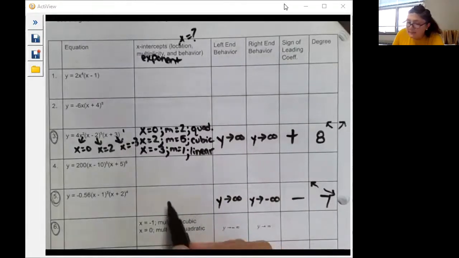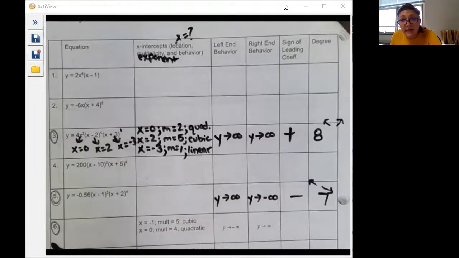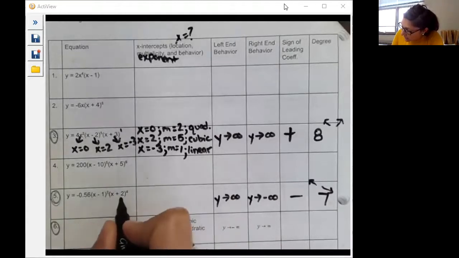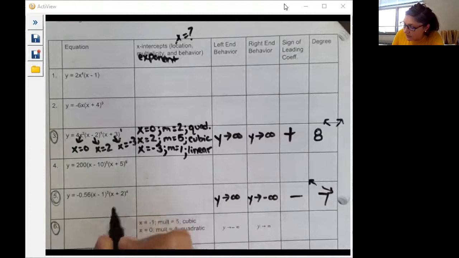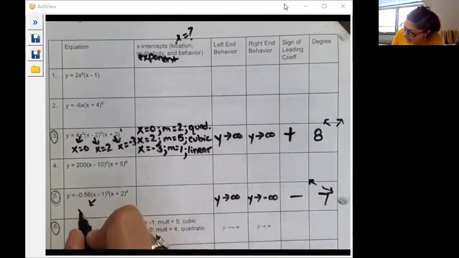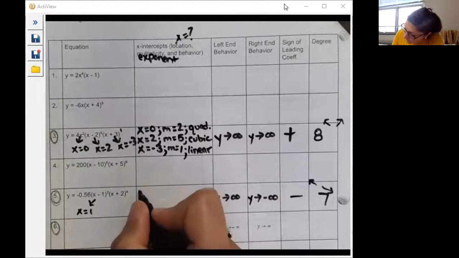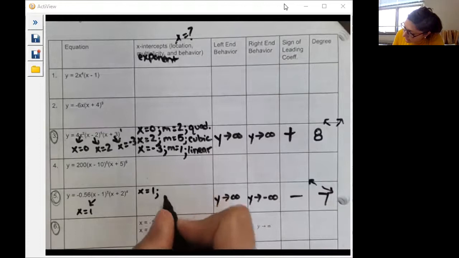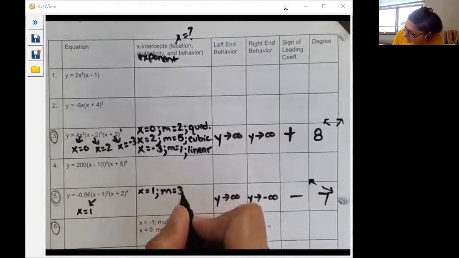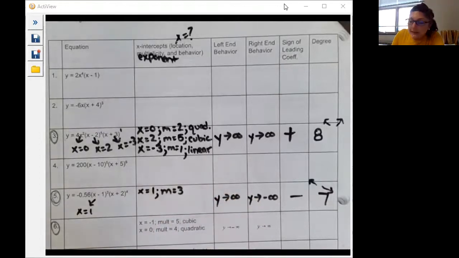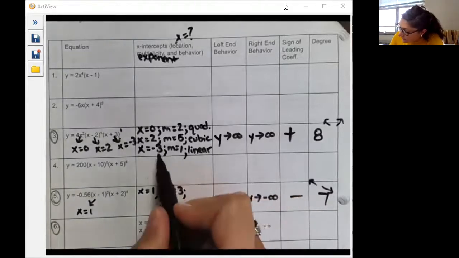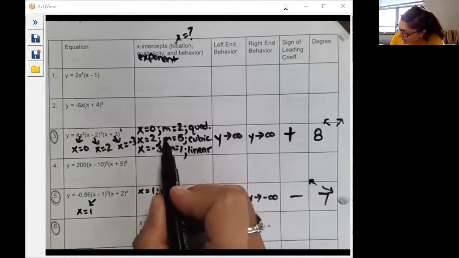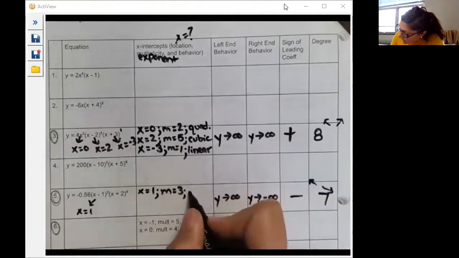And then the last thing I'm going to fill in is that newer material. What are the x-intercepts? And what do they look like on the graph? What's their behavior on the graph? So from here, I'm only going to have 2 x-intercepts because I only have 2 of these factors. So I'm going to have x equals 1. Its exponent is 3. That means I'll have a multiplicity of 3. Since the multiplicity is odd, just like here, I had a multiplicity that was odd. That means I'm going to have cubic behavior.